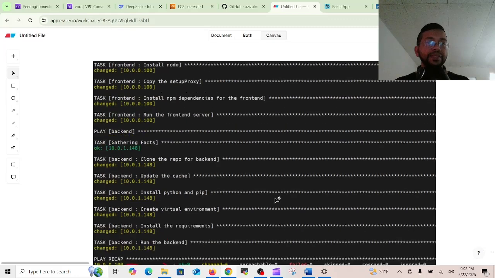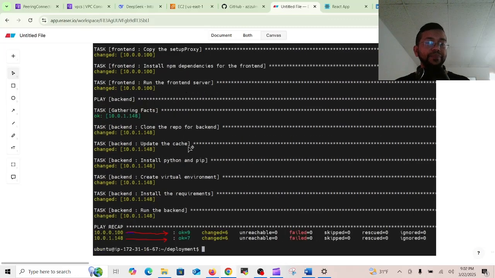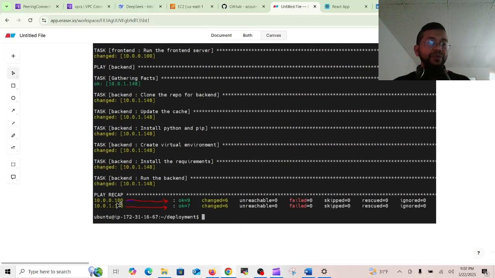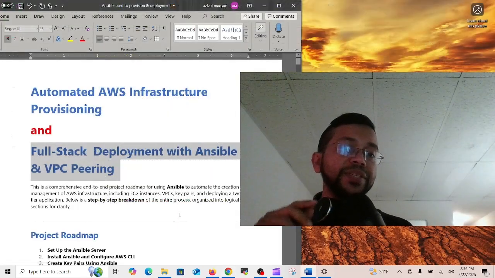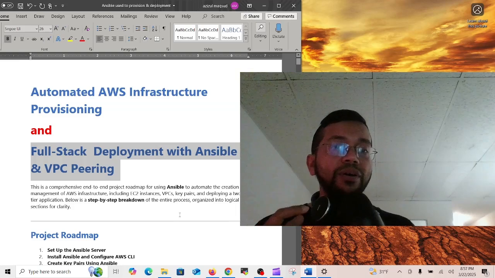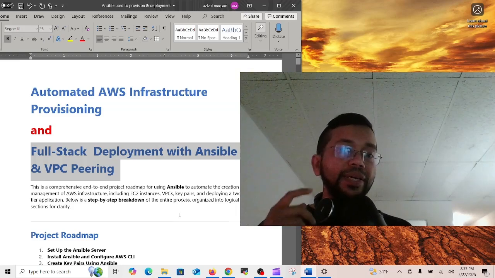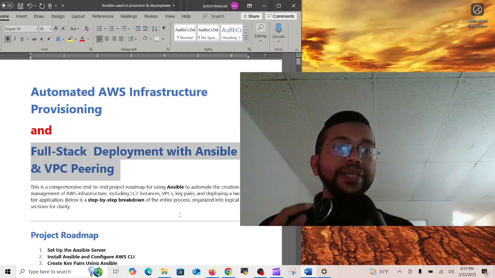And finally this picture is coming. So here, after running the playbook on both the front end and back end servers, I have to see whether anything failed or not. No failed, 0 unreachable, so everything is good. So I suggest the freshers, please do hands-on many times. I have shared all the docs on my LinkedIn, also on my GitHub. You can use that.